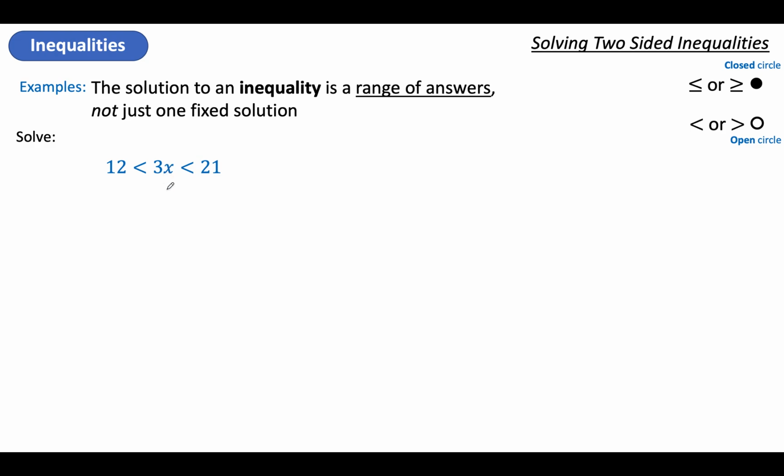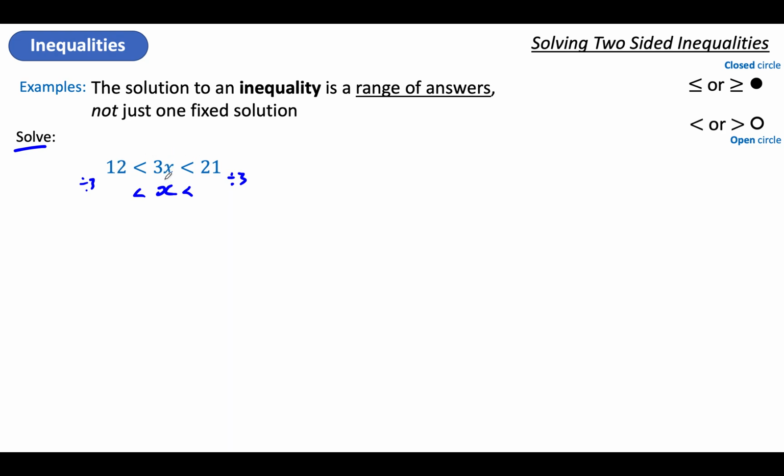Now what we want to do here is simplify this, solve it, so that we've just got x. Same signs, but just x. Now how did I do that on my last equations? How did I go from 3x to just being x? Yes, for those that said it, we divide by 3. Divide by that number touching the letter.